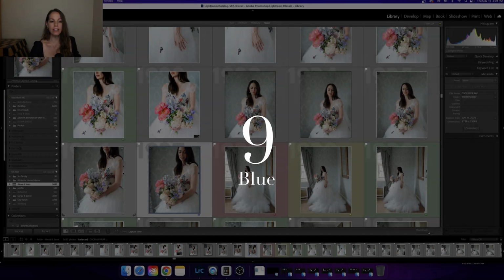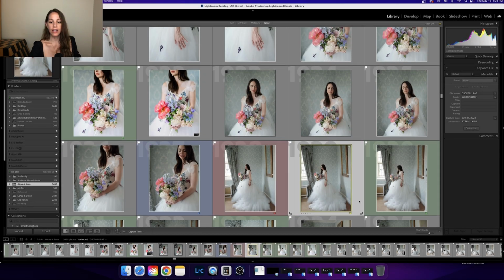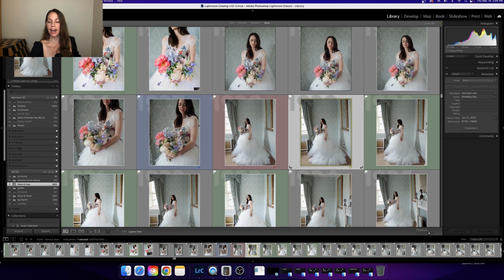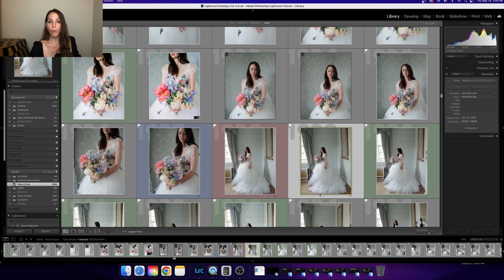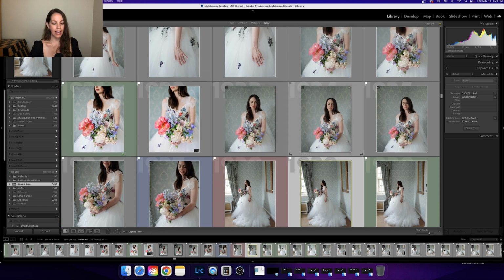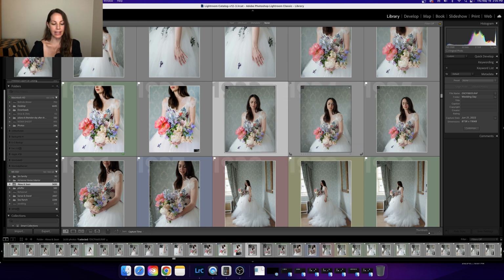And so you can select certain colors and that will help you organize. Now you can use this as creative as you would like, this ability to select colors. And again, remember, you can have more than one image selected, okay? So for example, if I want, let's say I want these 2 images here to be selected both as yellow, all I have to do is hit Command and select the other image. And then I can say, all right, they're both, I turn them both green by hitting 8.